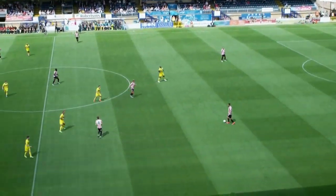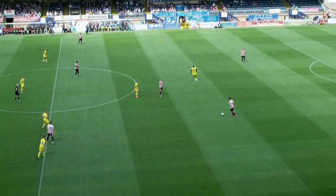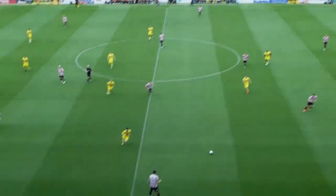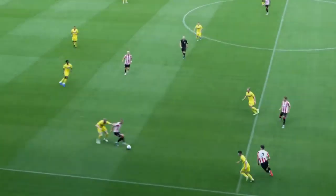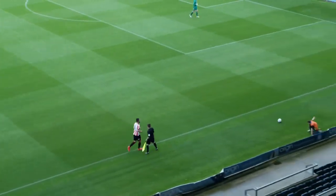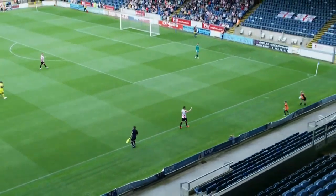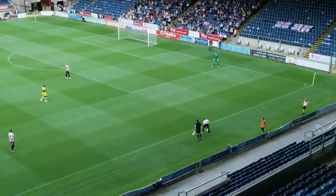Here is Carroll, who also impressed in the game at Wimbledon. Looking for options. Be interested to see Marcondes, who missed a penalty in the game in Austria. Wasn't quite the start that he wanted, but looked very sharp in pre-season last season, of course, David, and then got clattered in the pre-season against Watford.